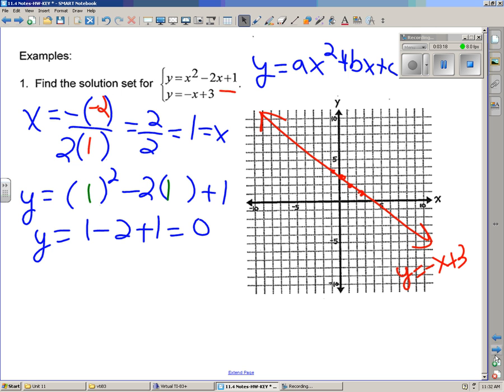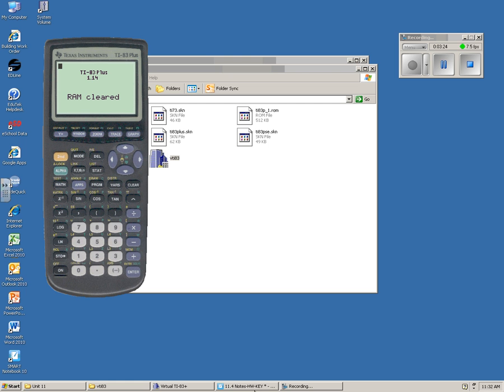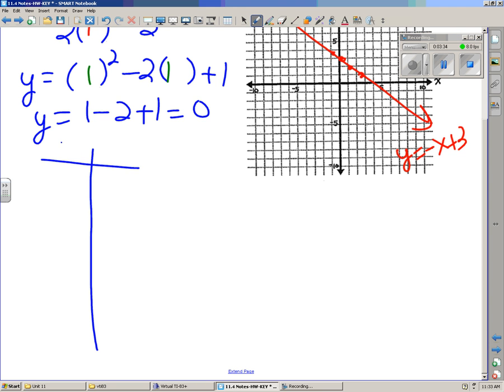And what I'm going to do here is create a table of values centered on that particular point. Okay, so I'm going to take a table of values and center it around the vertex. Then I'm going to go to my graphing calculator and figure out what points I want. If you remember from last year, you really want to be symmetrical on either side of the vertex. So if 1 is your vertex for the x-coordinate, then you want to find the y values for 2 and 3, and for 0 and -1.